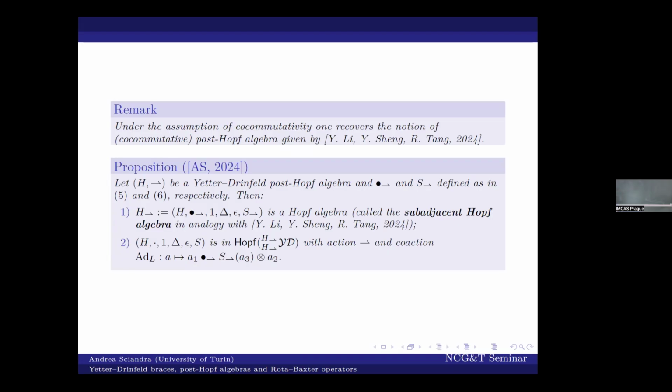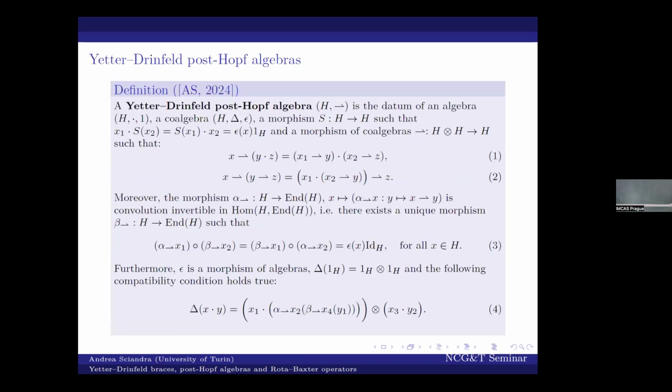Just a quick question for the previous definition that you gave. So this alpha and beta, I'm wondering if it is true that beta is just alpha composed with the antipode? Because alpha has to be an algebra morphism or just a linear map? This alpha is just a linear map. Okay, because if it were an algebra morphism, then of course beta would be just alpha composed with S. Sure. But here, you have to require this because it's just a linear map in this case.